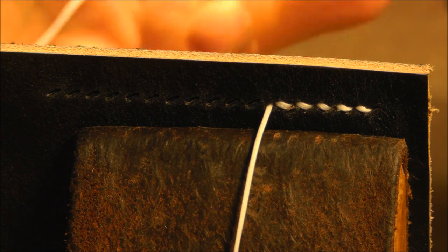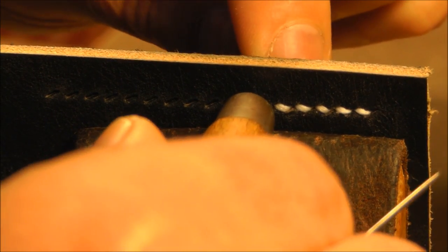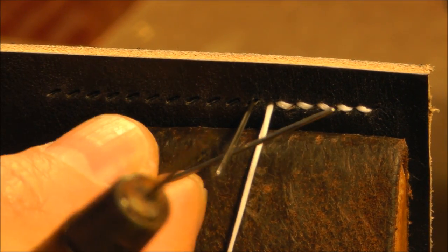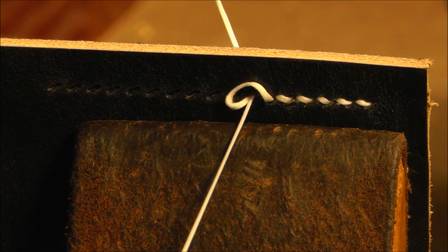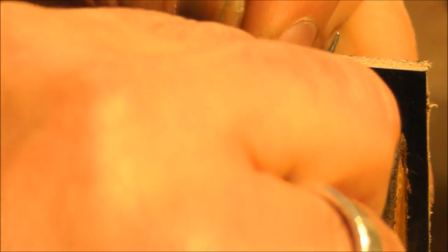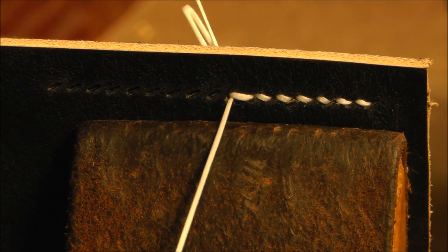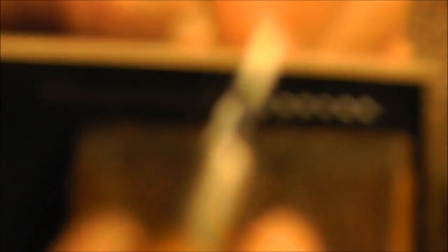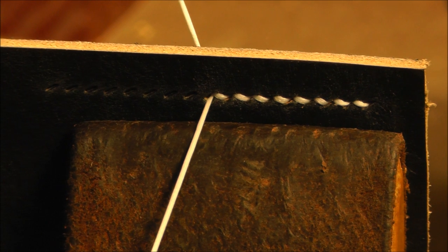We're keeping consistency, making sure the second needle in the left hand is underneath. Now to stitch from the back, very little changes apart from which needle goes through first. The awl goes in, the needle finds the awl blade and follows it back through the hole. Number two needle is now our right-hand needle because the holes are pointed down towards us — it goes underneath, turns and goes back through the bottom of the hole. You can see that albeit we've switched which needle goes through the leather first, the stitching doesn't change. When you see somebody stitching a slightly different way, it's not necessarily wrong — it is just different. If you're achieving that stitch, you're doing it right.